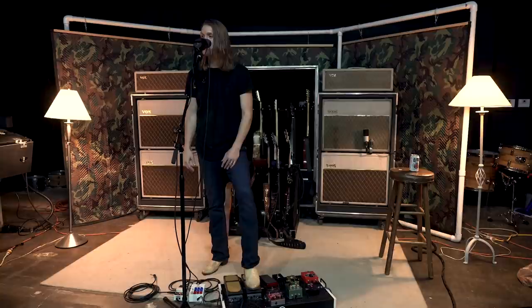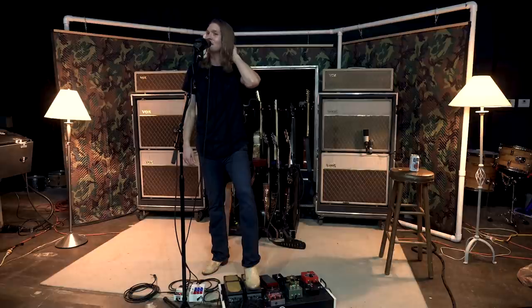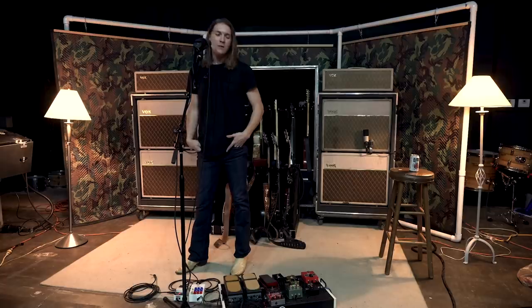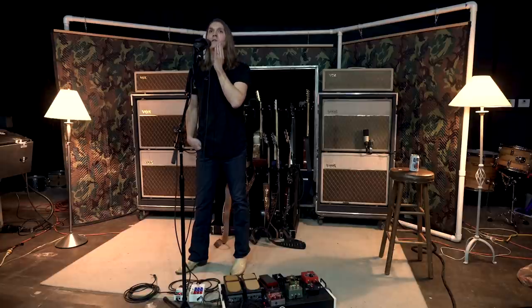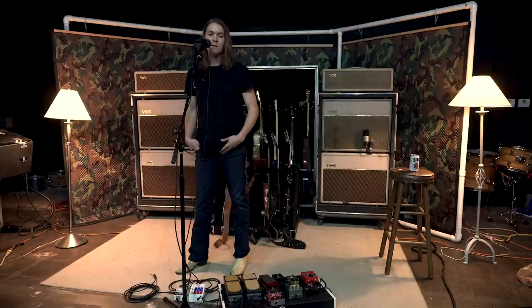I'm sure your front of house guy loves that. It was actually his idea — so I was like, if you're going that direction, you're going to have to wrestle the beast when it gets there. Of all the killer amps in the world, what is it about the AC30s that you like? It's the first time I plugged into it — I had looked up to a guy that had them when I was a kid and could never afford them. The band saved up and bought me one. It's just the tonality — it's one of a kind, the British tone that comes with it. With Les Pauls, there's no other direction you can possibly go, just for me.